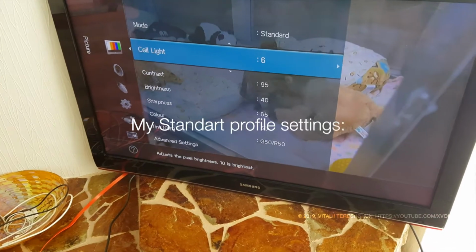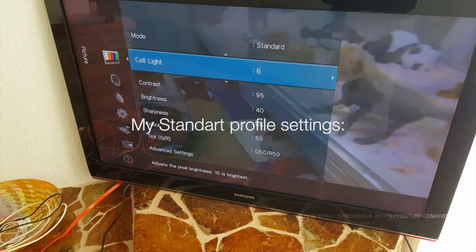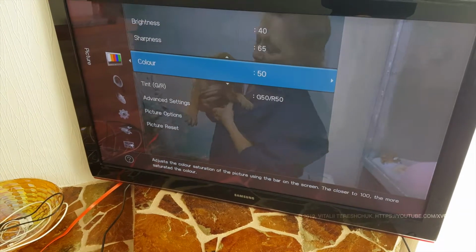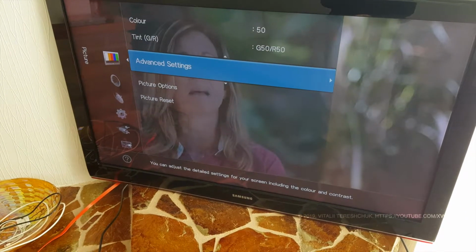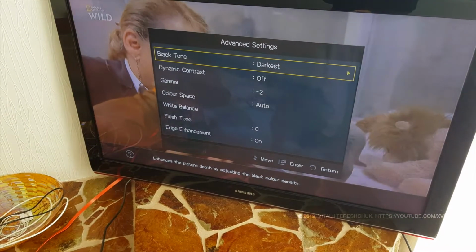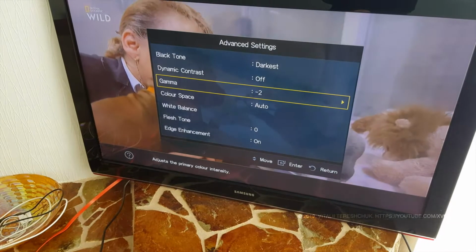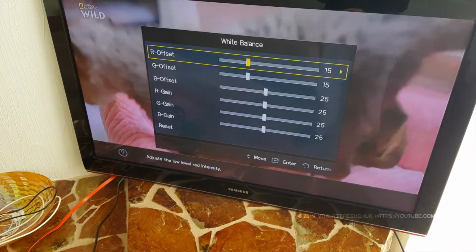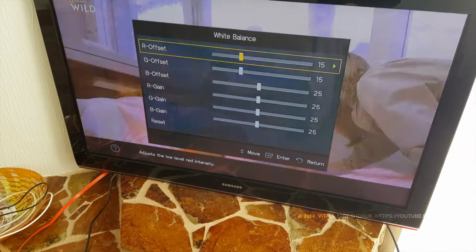Why is it necessary to adjust the image settings? Because the manufacturer overstates some parameters for the TV, and I want to see natural colors on the TV. Of course, the perception of colors is different for all people. You can try my picture settings, and if you do not like them, return to the default settings.